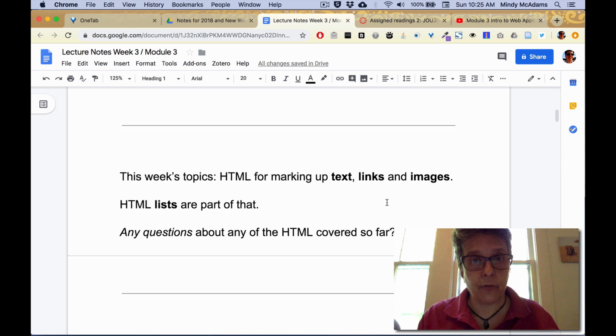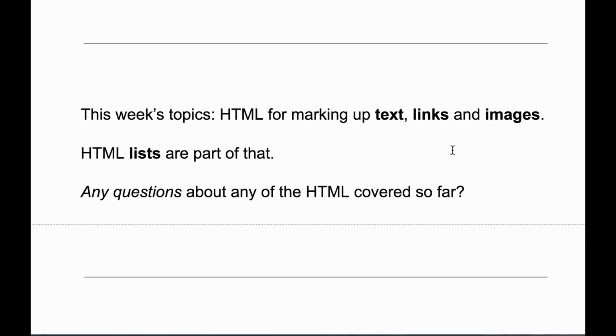This week's topics are the HTML for marking up text, links, and images. Now, you did images last week, so you're probably pretty cool with those. Links are very important because you're going to be always making links in all your work, and various kinds of text markups beyond the H's and the P's that we did last week, okay?